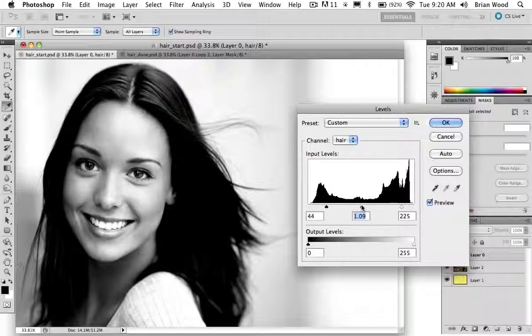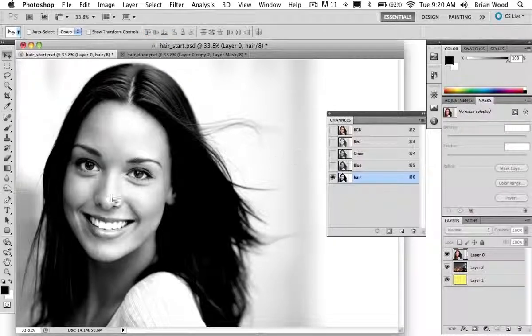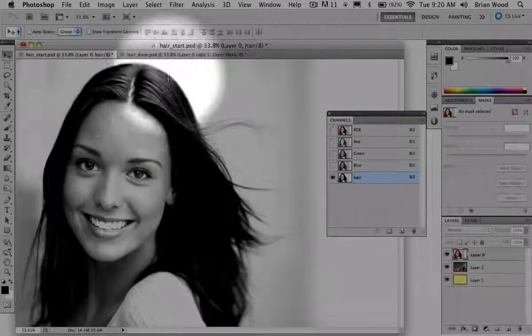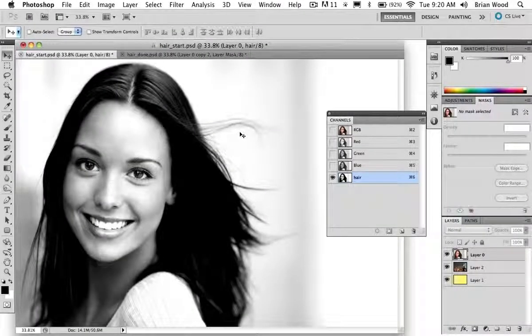So I'm going to do something like that. Maybe pull this over a bit. I'm trying to be very careful of the wispies, trying to make sure I don't lose those. And don't go too far in either direction here. That's the problem. All right, that looks okay. Now I'm looking down here. That looks okay. I'll click OK. Now, we've got an issue over here, and I've got some issues up here as well. So here's what we can do. You can select parts of this channel now and just do things like adjustments.